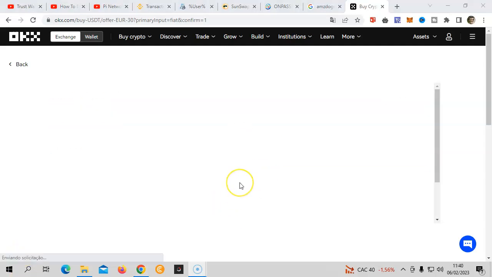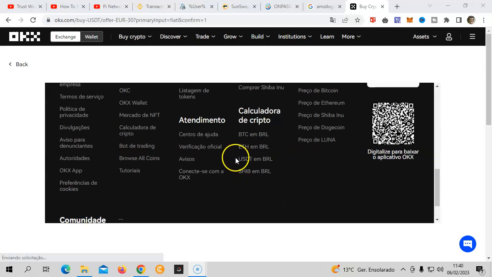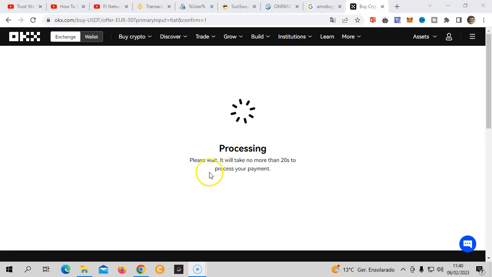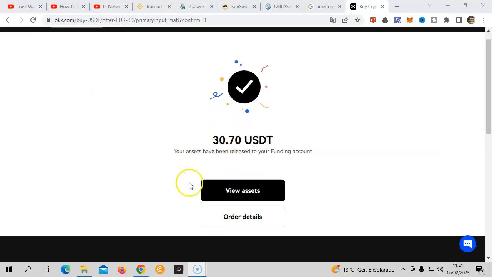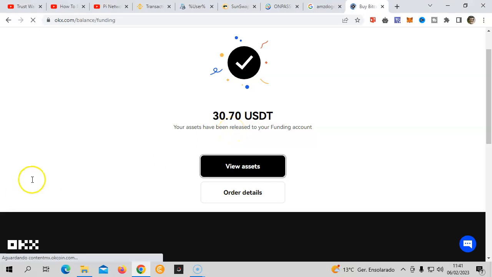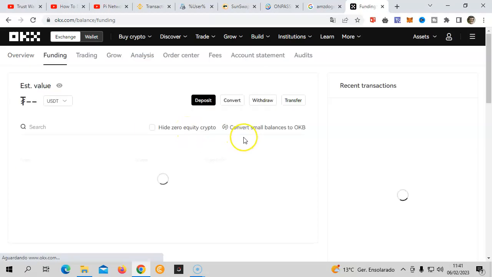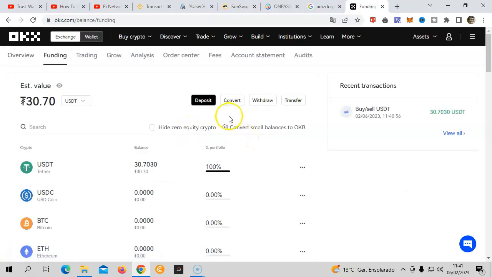So I've authorized the transaction on my cell phone, and I believe that it's done already. And okay, processing. Please wait. So you have been released your funds, view assets. So guys, as you can see, pretty fast to do this with the bank, in my case, my debit card.